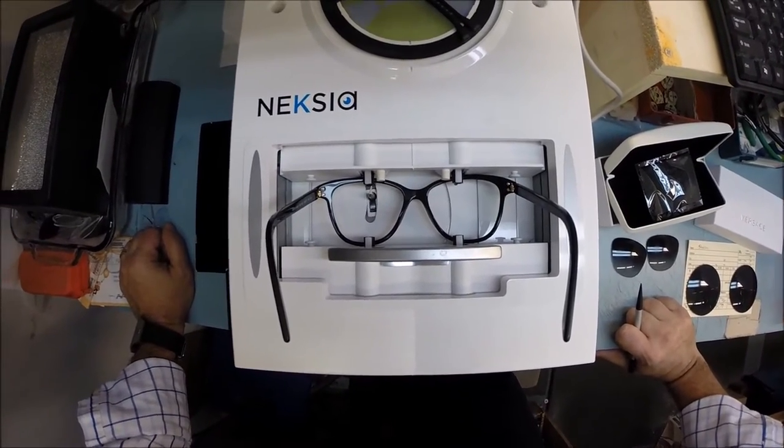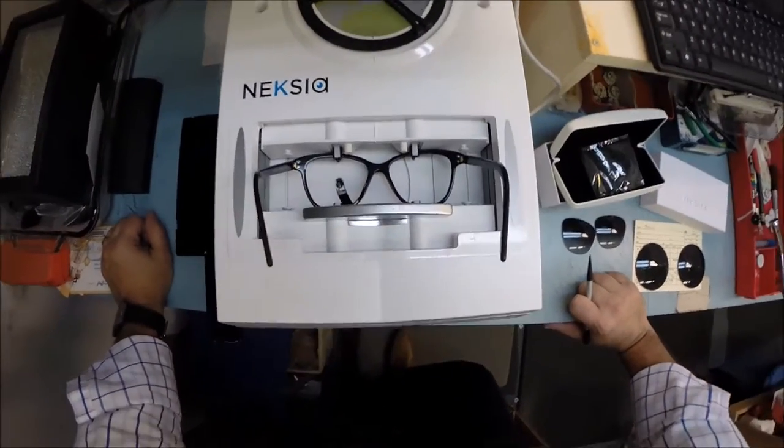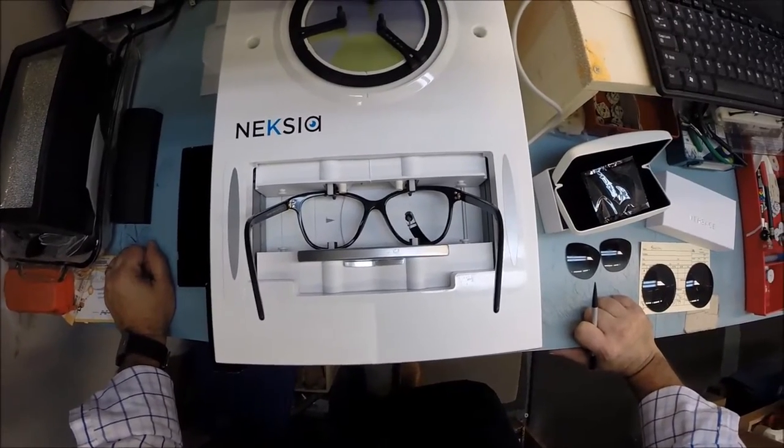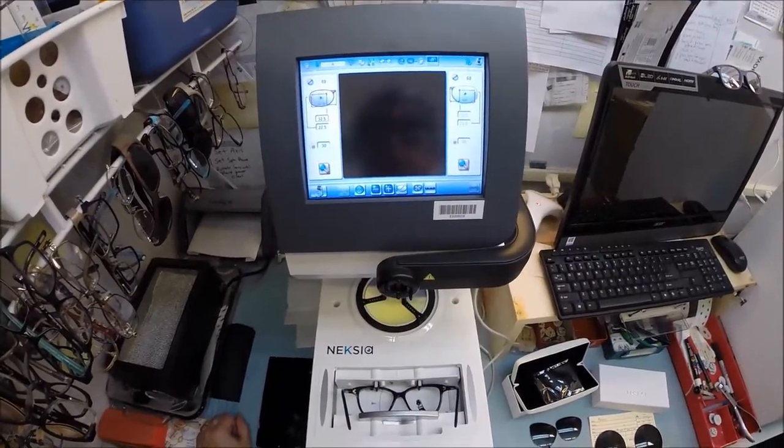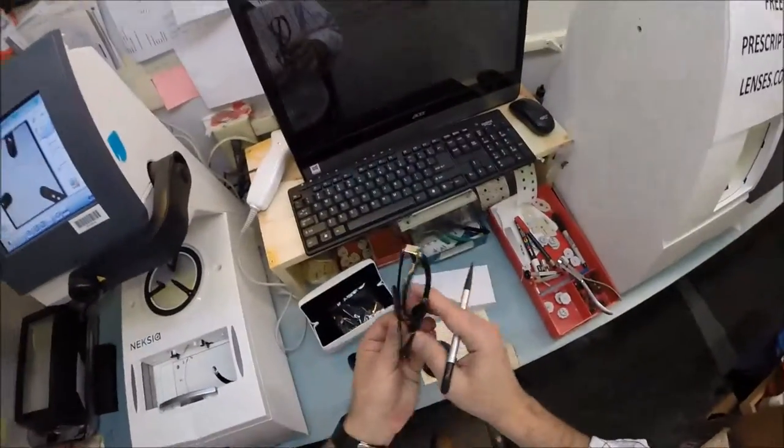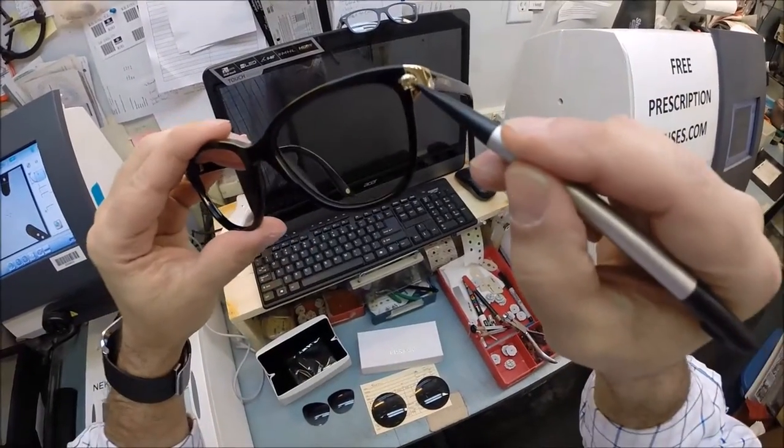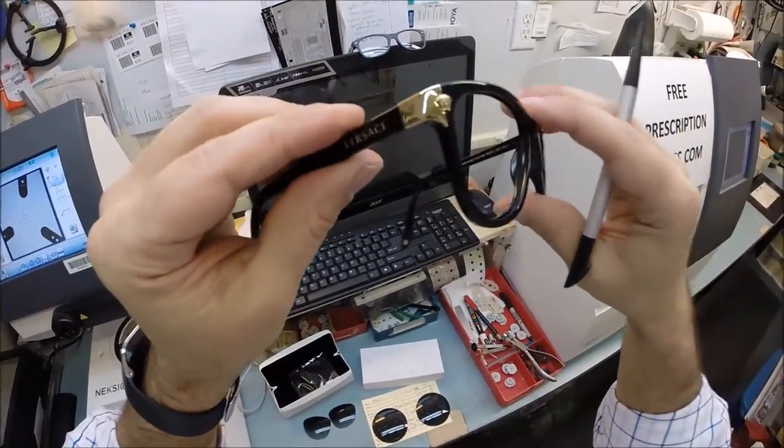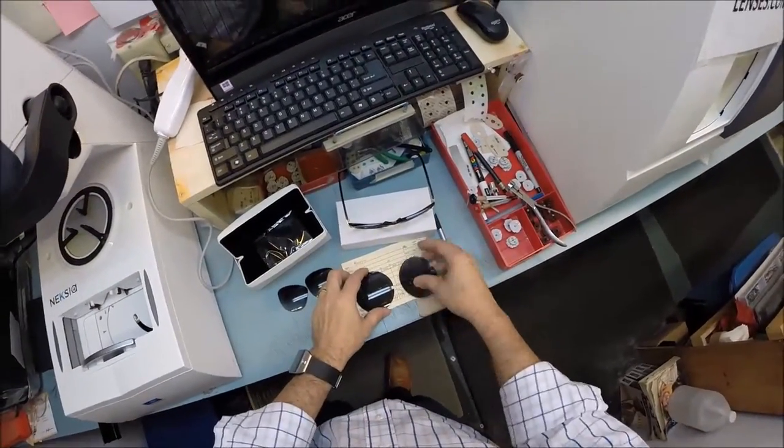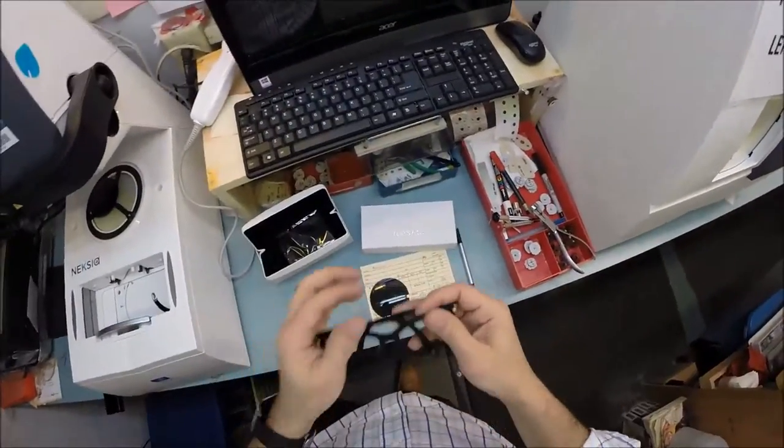Here at freeprescriptionlenses.com, you buy a genuine authentic Versace frame and receive free clear single vision prescription or non-prescription fashion lenses. My receipt has my federal ID tax number so you can get reimbursed from vision insurance or health savings account. You paid $99 to upgrade to polarized lenses. This frame sells for $200, so your total price is $299. Anyone who wants just clear lenses, there's no charge except for the frame.